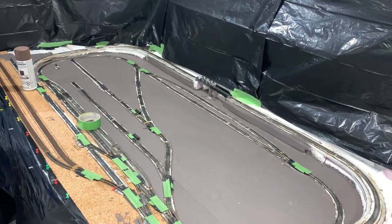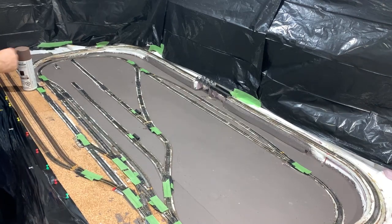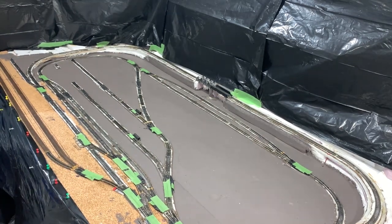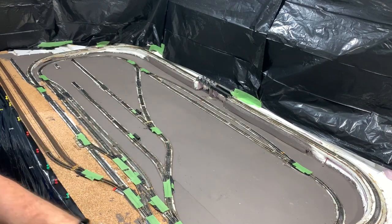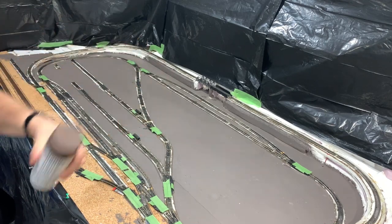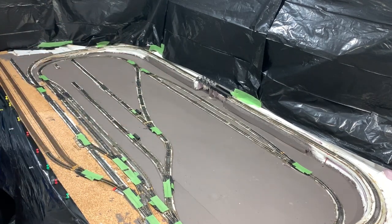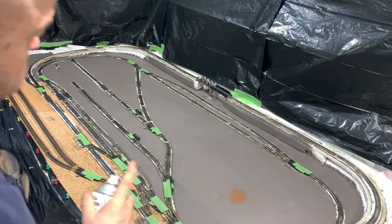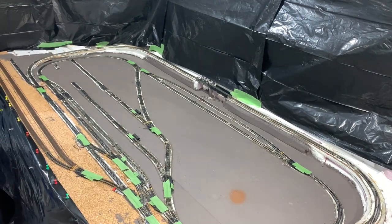Door's closed. Latex paint looks dry. I have plastic garbage bags all the way around. I've got my cleaning block. We're going to start in the back, clean it, then work our way this way. Shake up the paint. I've got the windows open in here. There we go. Let's do this.